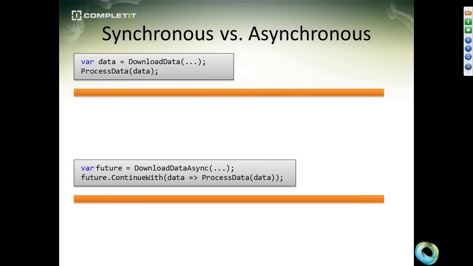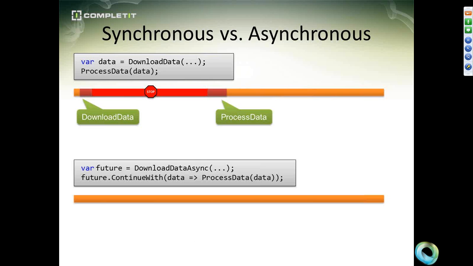So if we take a look at the work that we get done with synchronous and asynchronous, the first two lines of code over there are basically doing synchronous work. We have a call, download data, and when that data is finished, we're going to process it. So that is synchronous. You first call the download data.